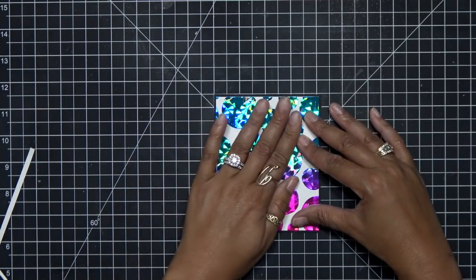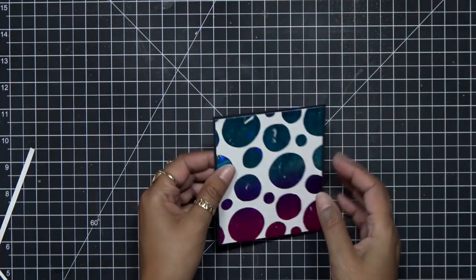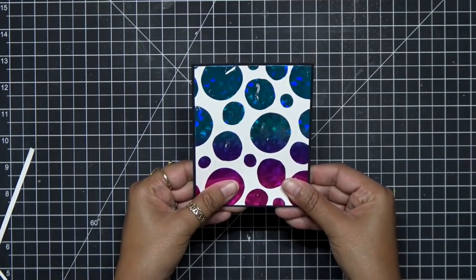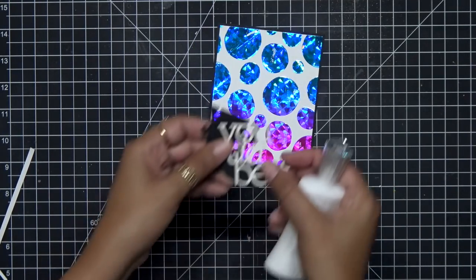And look how gorgeous that is. Oh, it just screams happiness to me. And again, that black just grounds the color. So you can see here where there's some areas that did not catch the foil. And that's exactly what I wanted. I wanted a little bit of a distressed look.